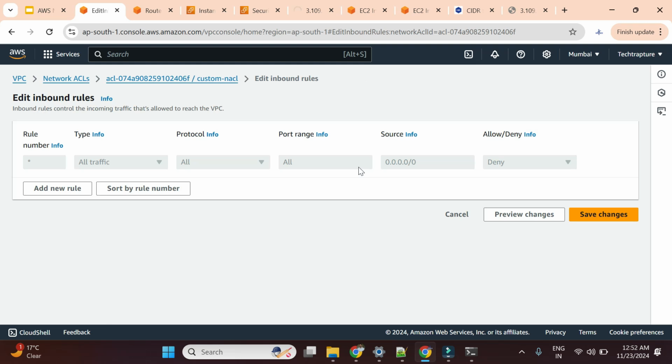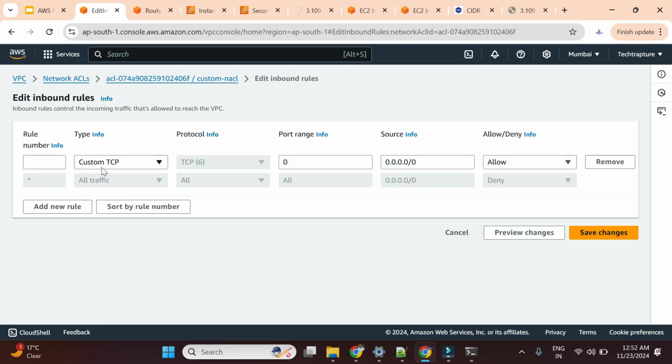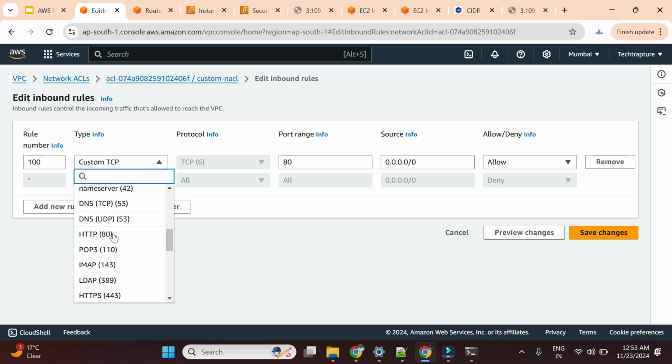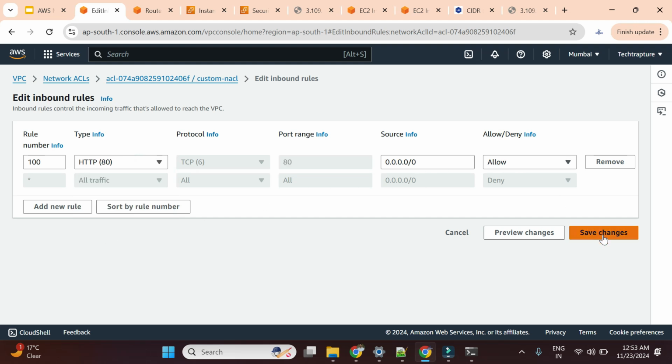One more thing I'll explain: I'll give the rule number 100. The lower the number, the earlier it is followed, so it always goes with the lowest number rule first. Here I want to allow port 80, so I'll select HTTP and allow the traffic.